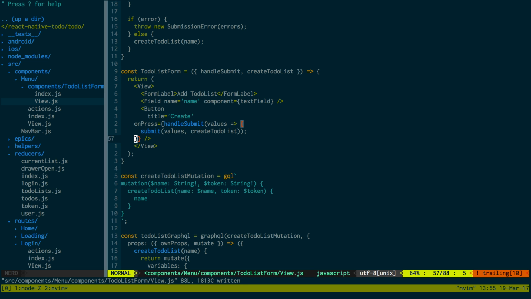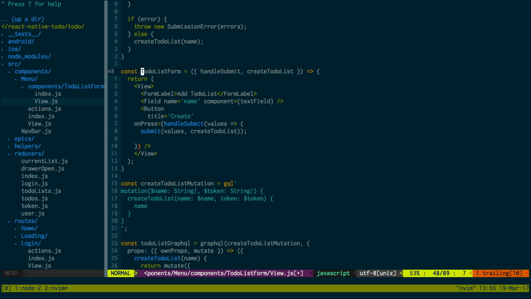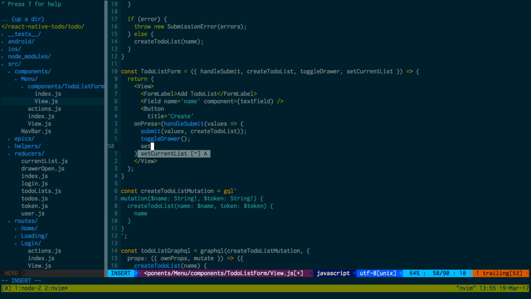Then what we want to do is we're going to get toggle drawer, and we're also going to get another one, set current list. So toggle drawer, we're going to call, and then set current list.